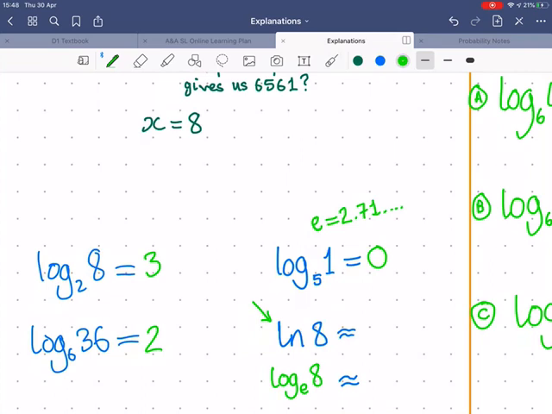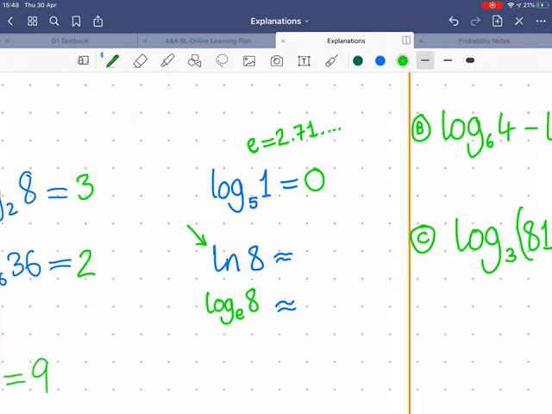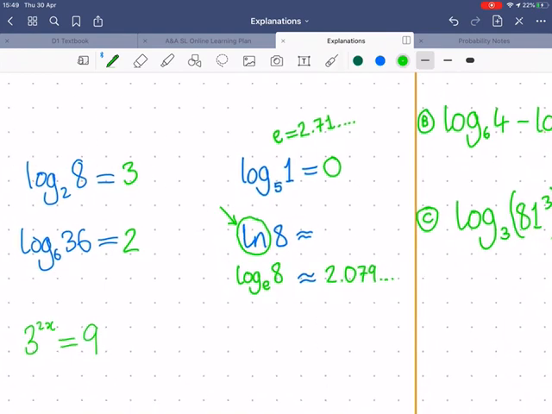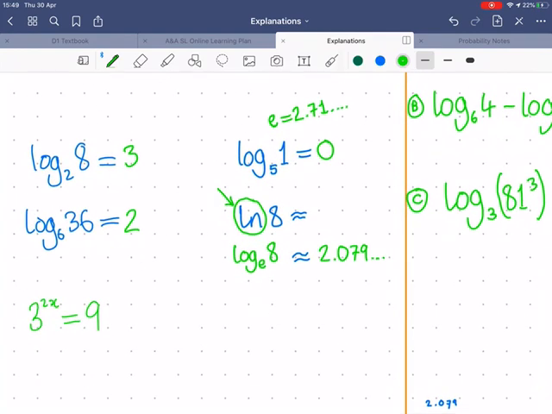So, all it means is, for this question, what power of E gives us 8? Well, we've got an irrational number here. A decimal that goes on forever. So there's no way we're going to do this in our head. So, this is something you definitely type into your calculator. And there should be an actual LN function. Or you could type in log base E of 8. These are exactly the same thing. But your calculator will tell you that it's roughly 2.079 and so on. E to the power of this decimal would equal 8. So that's why our answer is 2.079.